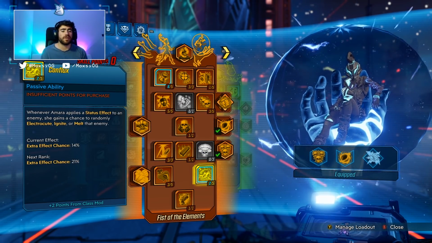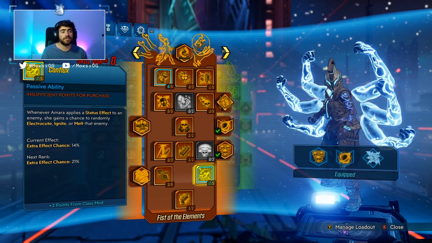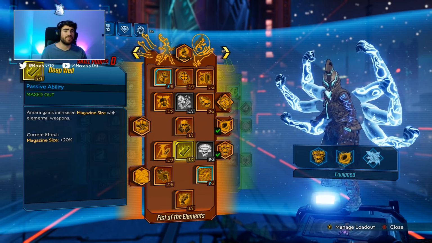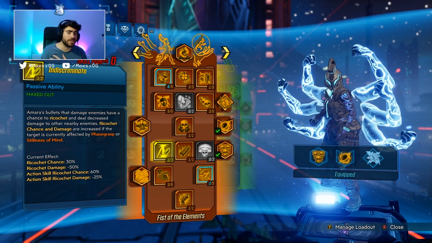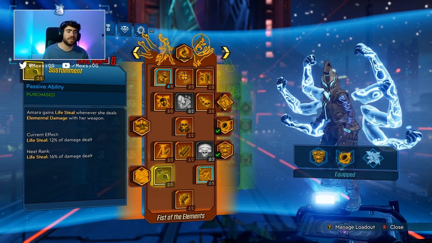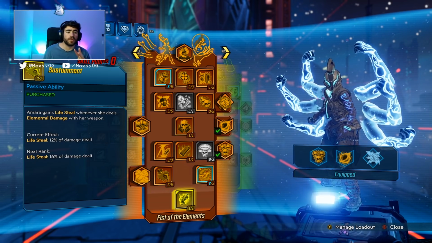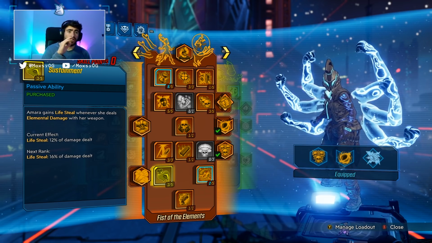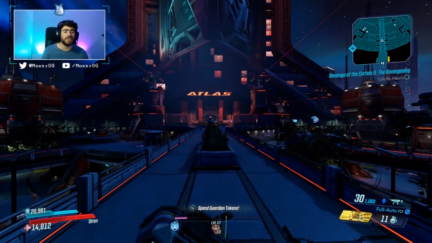So right now I have class mod points in there, but I still don't like Conflux. Dread, obviously, gun damage while grasping. Deep Well for more magazine size. You guys know Indiscriminate is one of my favorite skills. Ricochets. Now, Sustainment is 3 points. Forceful Expression, great pickup. The reason we're going Sustainment for 3 points is because our health didn't change.